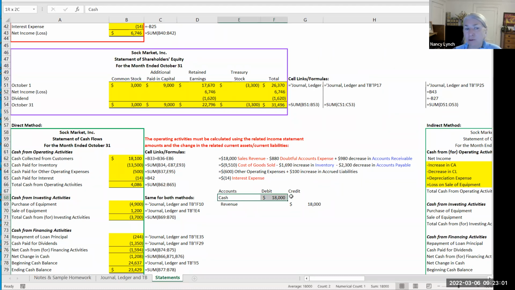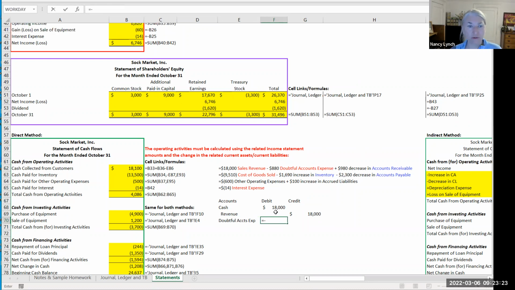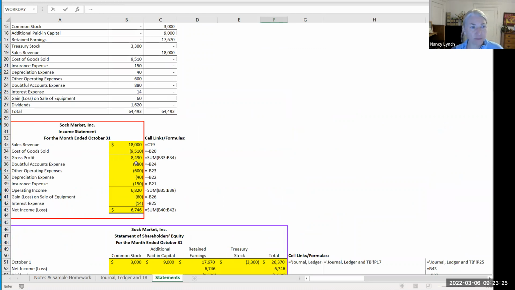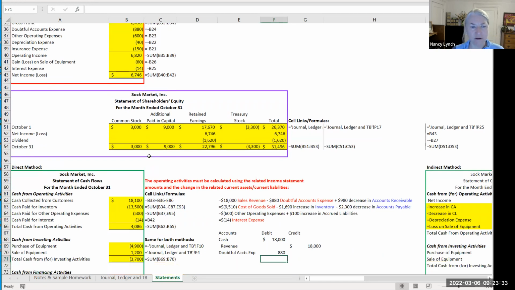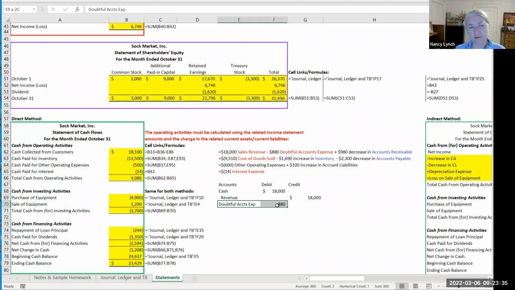But this isn't the right answer. I'm going to be adjusting it. I have to first adjust it for doubtful accounts expense. And that's because when we go to our balance sheet, you're going to see that it's accounts receivable net of allowance. So I have to take into effect the decrease to my sales related to bad sales. So I went in and put equal minus this because I don't want signage in this analysis.